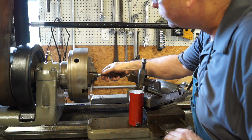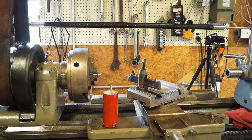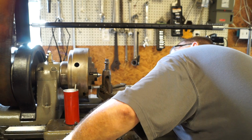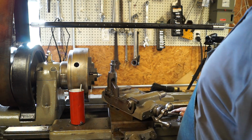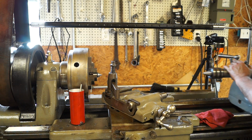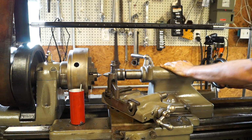All right, guys, so now we've got a true center, and we're going to change our compound back around. Maybe we've been a little low on it the whole time. That's good.